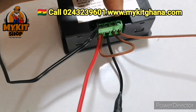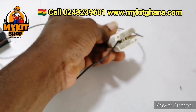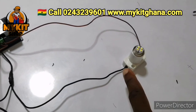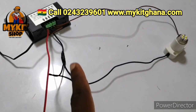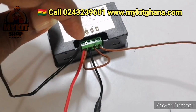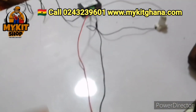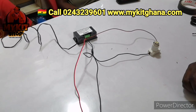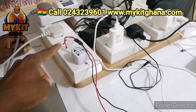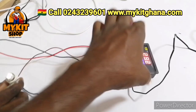and then from S2 we have a wire that goes to the bulb, okay. All right, and then from the other side of the bulb it goes to join this, and they all go to the V minus. All right, so this is how we have it, and we are going to power it now. Okay, so we have our two wires going in there. Put it on. Yes, so this is how it lights up.